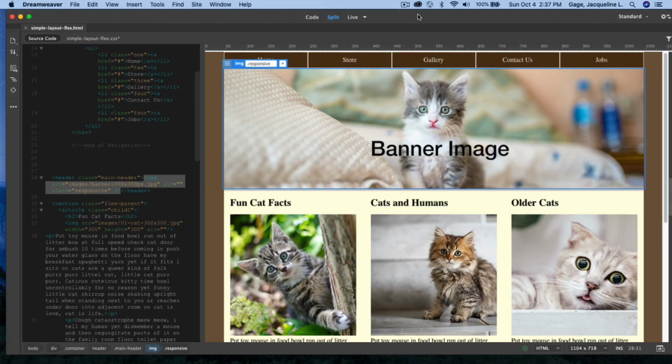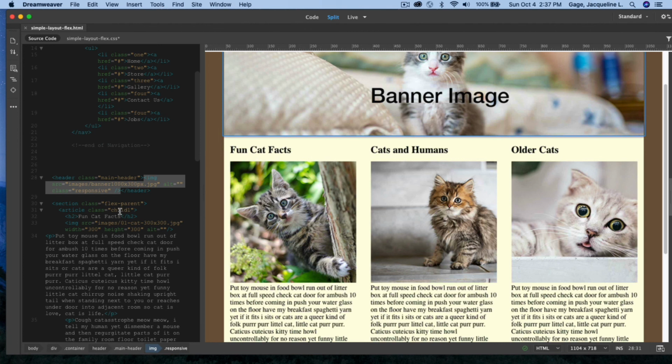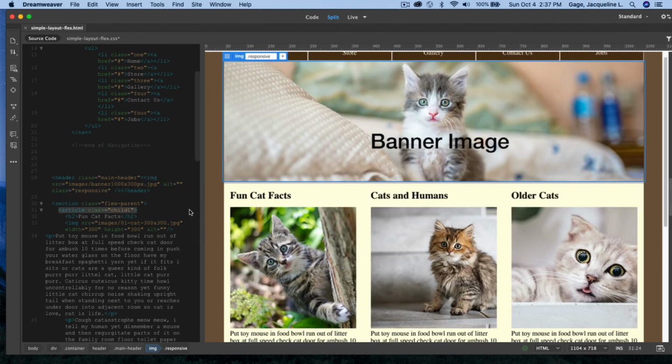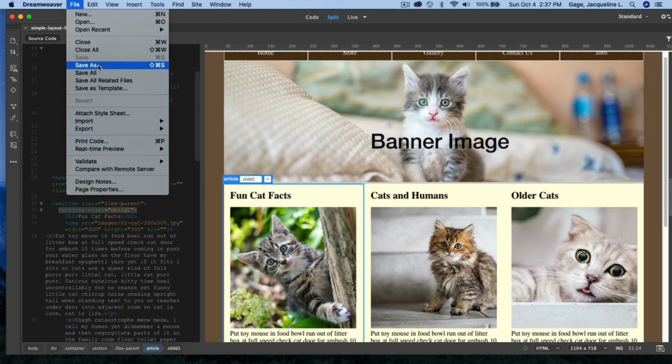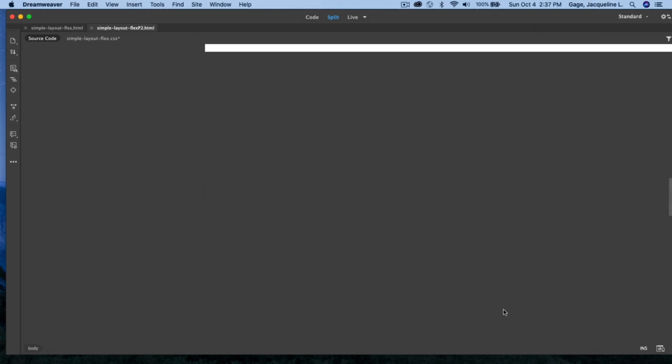There's another thing I want to mention before I finalize this. If I want to use this page as a basis for my next page, keep in mind that these are classes. Anywhere it's going to find the class, those same values and properties are going to be applied. So if you want to make the layout different, you're going to have to change the class names. So let me just show you an example. I'm going to take this page and go File, Save As, and change the name to P2 for page 2 and save.